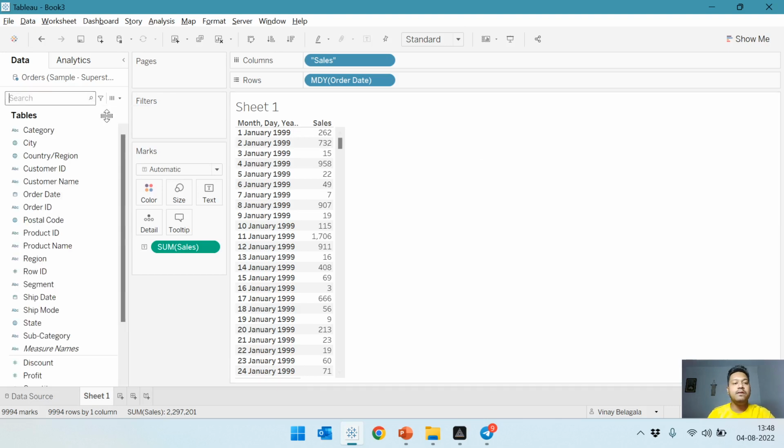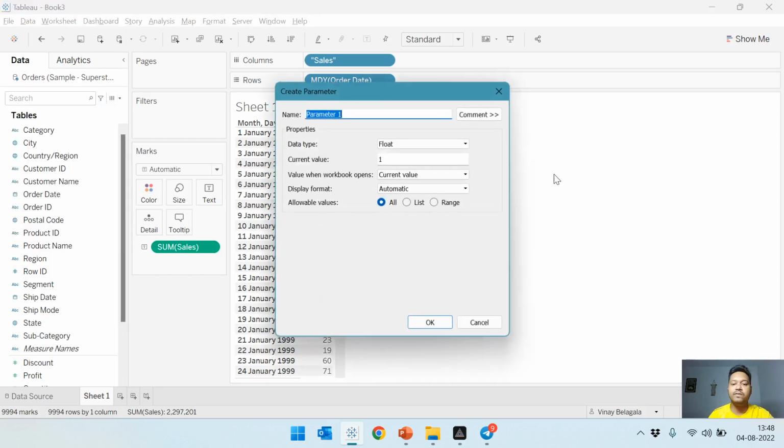Now, before we go any further, let me create a parameter so that it will be much easier for you as a process. Let's go with the string data type, and let me give the parameter the name select date.